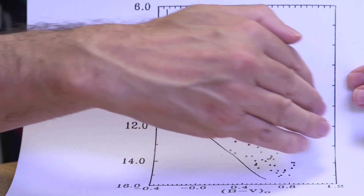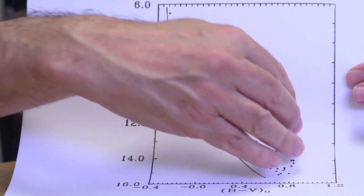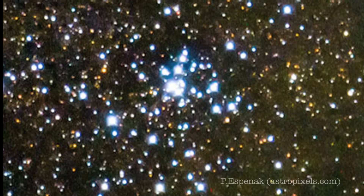From where this gap is, you know which stars are currently at this hung-up stage, and you can use that to figure out how long these things have been forming. It works out to about 8 million years — the same number we got from the massive stars at the top. This means the whole thing is about 8 million years old. What's interesting is it tells you something fundamental about star formation: these are the low mass stars and these are the high mass stars, and they all formed at the same time. When you form a cluster of stars, it's not that the low mass things form long before the high mass things or vice versa — the fact that they come out with the same age is evidence that the little ones and the big ones all form at more or less the same time.